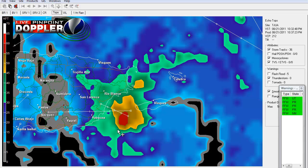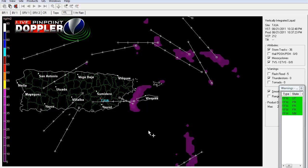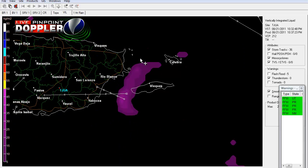And here are the storm tops — almost close to 60,000 feet up. That's pretty high. These are the VILs, pretty high up especially near the eye. This is trying to develop an eye wall, I believe. So this is producing like a half an eye wall right now — it's showing one side of an eye wall.